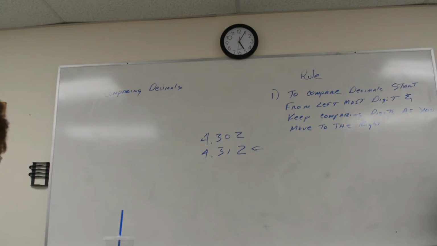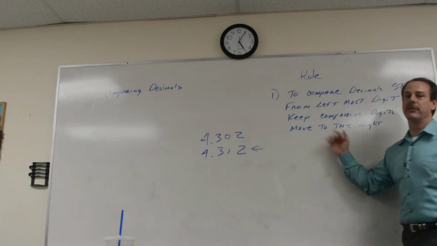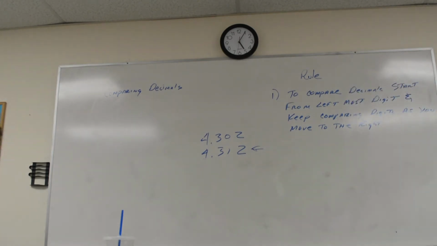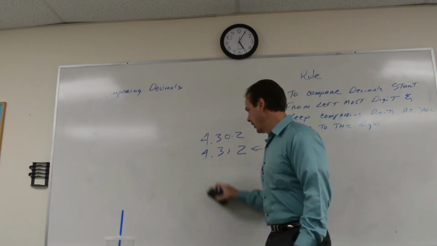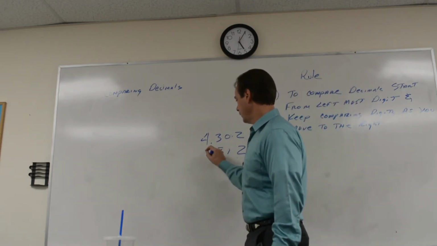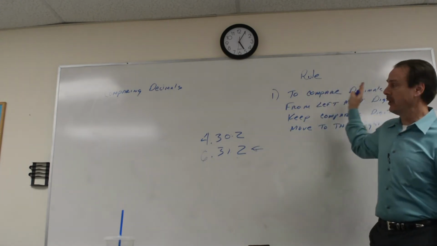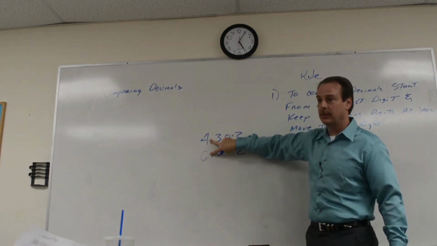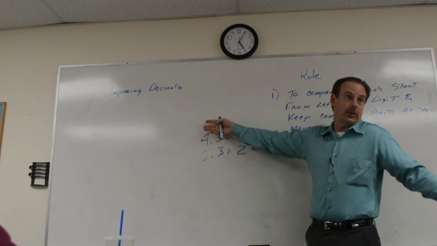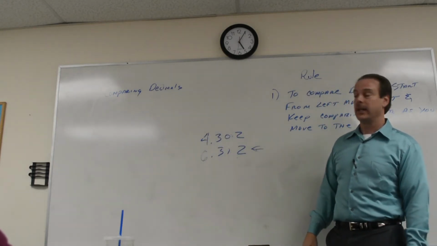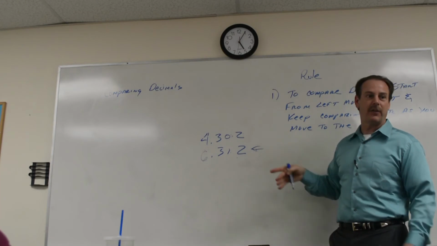Does that make sense? Let's do a couple more examples. All right, let me give you a chance to get this in your notes. One of them is larger. Let's change it. If this were a 6, we're going to go to the leftmost digit right here and start to compare. Well, this is larger than this. So you're done right there. It's when they're the same, you've got to keep going to the right until you find a difference.